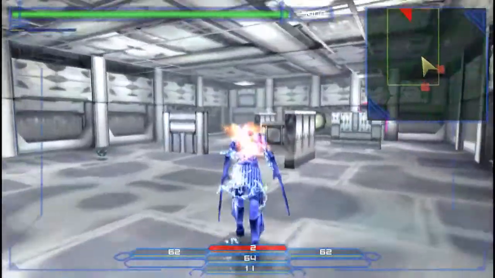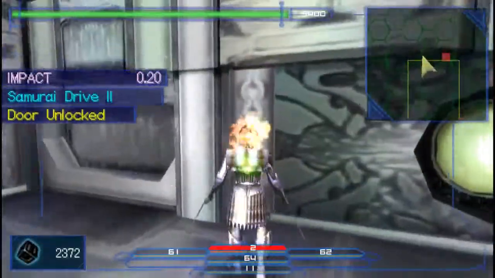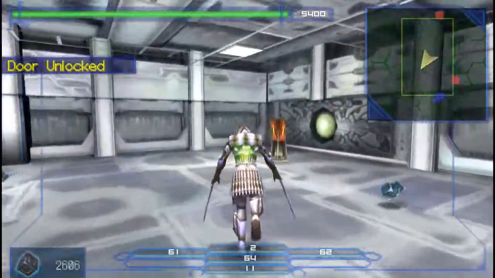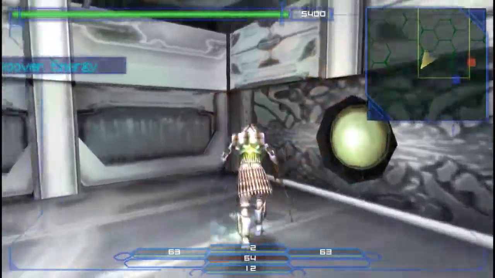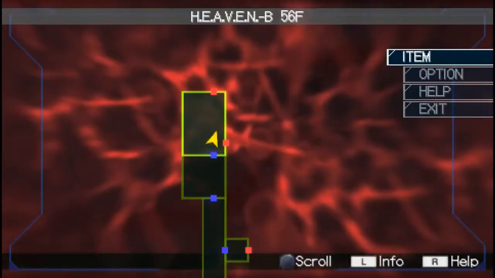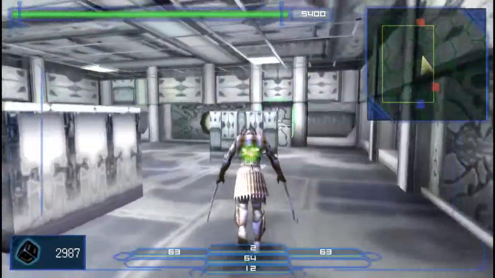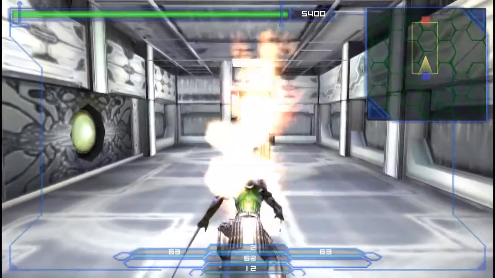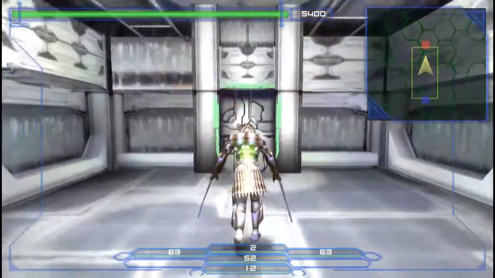Yeah, turn. Okay, these guys are dropping Samurai Drive 2. I've taken to using this thing actually so I can up my impact even more, because I do keep the stats that I earn from doing this, and I want to sort of balance my character out, and I'll use this challenge mode to do it.